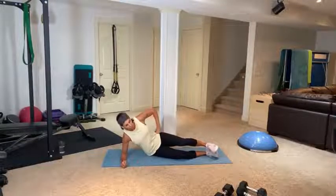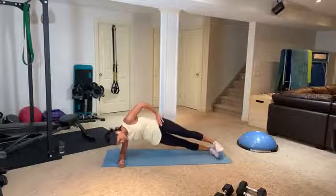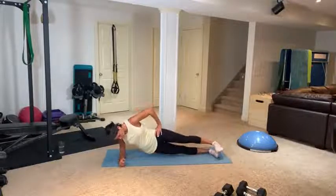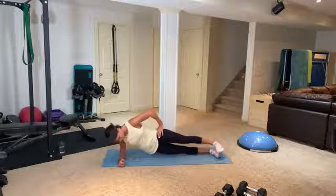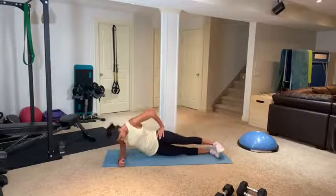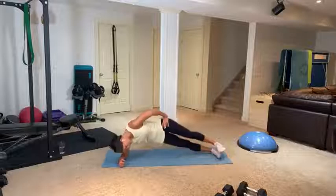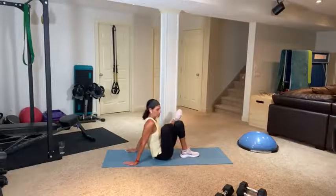Side raise this side. 3, 2, 1. Here we go. Best you can. Modify when you need to. Try to keep going. Keep breathing. Lift. All the way. Go, go, go. And one. Seated glute stretch before we move on to the last four.